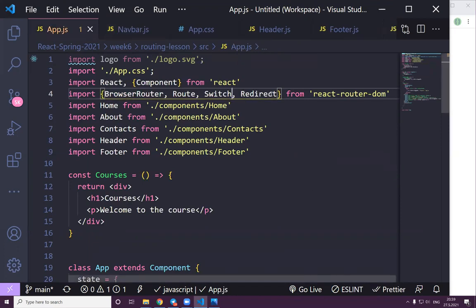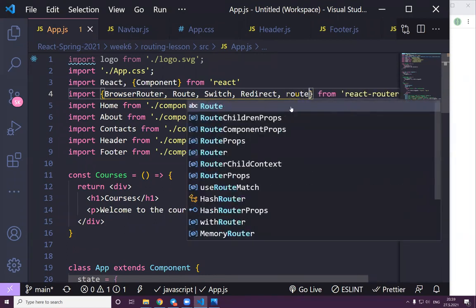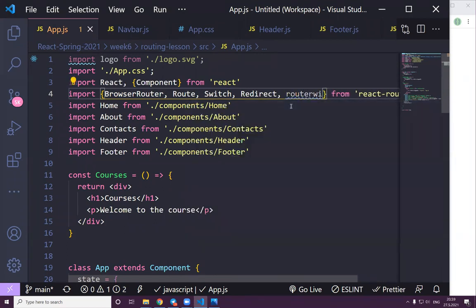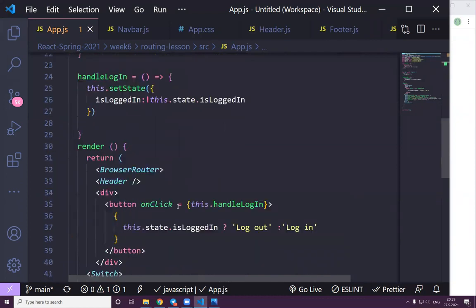And redirect. I think that is one, maybe something you have to learn. There is also one component, withRouter, sometimes when we fill a form, and when we go to the second page, we may use this when we submit data. Yeah, there's something like this. I think that's what you need for the basics.